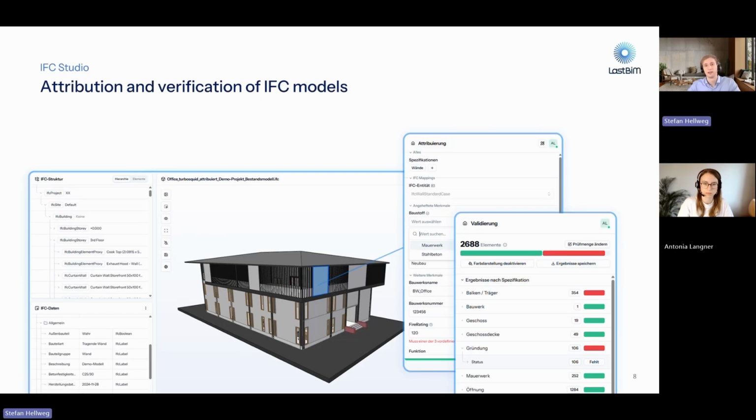So let's dive deeper into the IFC Studio. With the IFC Studio, we are shifting the focus not only on the native model, but also to the IFC models, which opens up a whole new range of new workflows. What the IFC Studio can do in short is attribute IFC models directly in the browser and easily check the attribution. This enables the same way of working with IFC models as with the Revit plugin. And for those of you already familiar with the Revit plugin, you might notice that the interface for the IFC Studio seen here is identical with that of our Revit plugin.